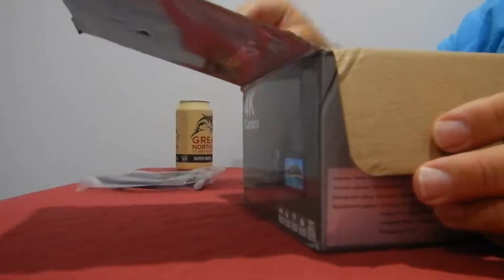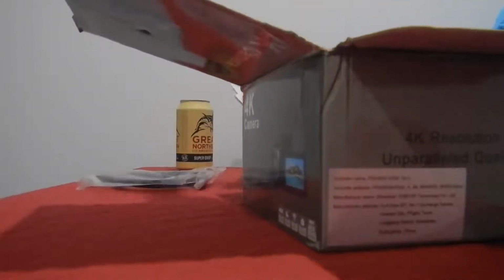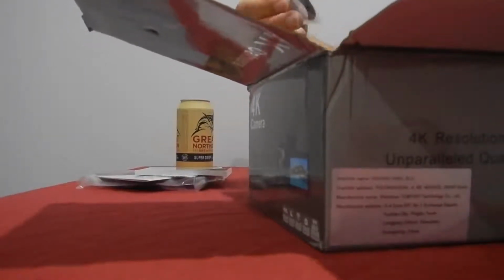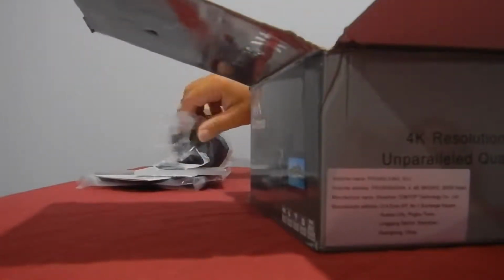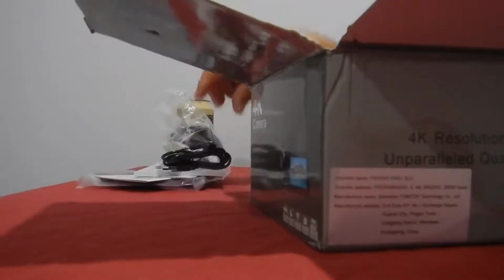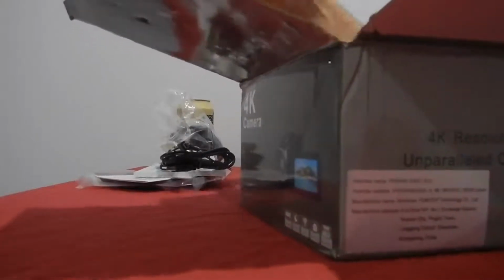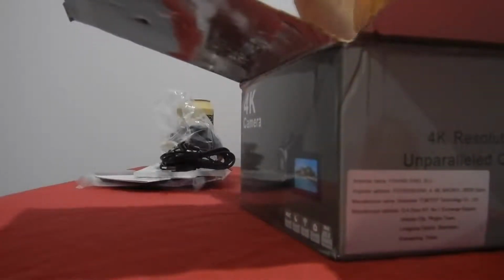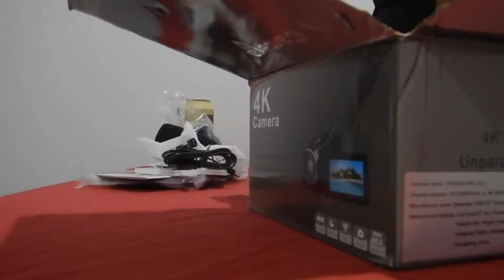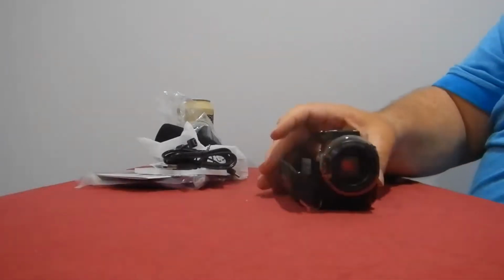So we have a cable. Instructions. A lens. More cable, the microphone, and the little case with the camera. That's it.